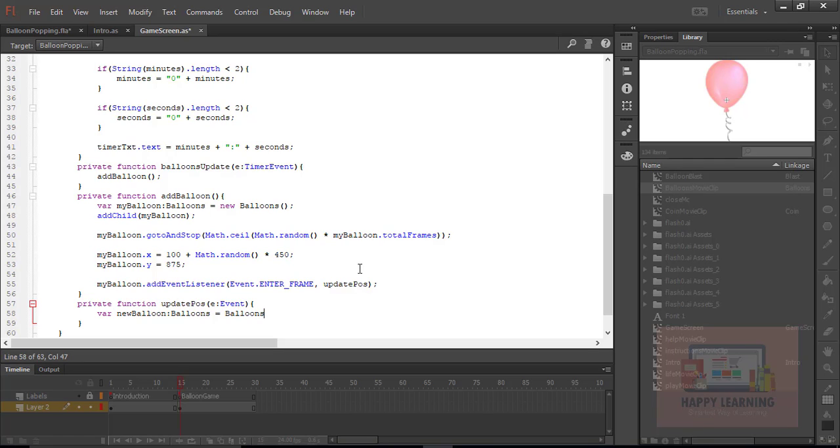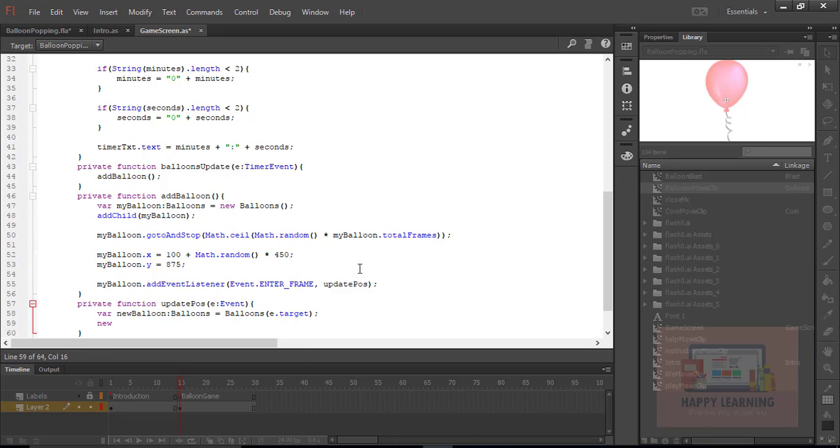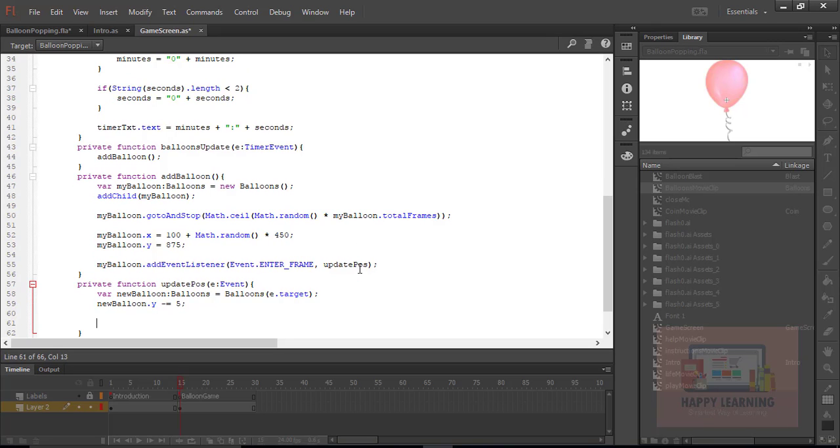So here in this function, my object name is newBalloon. I would like to push that previous object into this newBalloon so that I can remove this object whenever I require. So newBalloon, class type is Balloons, and balloon of e.target, so that previous object will be pushed into it.